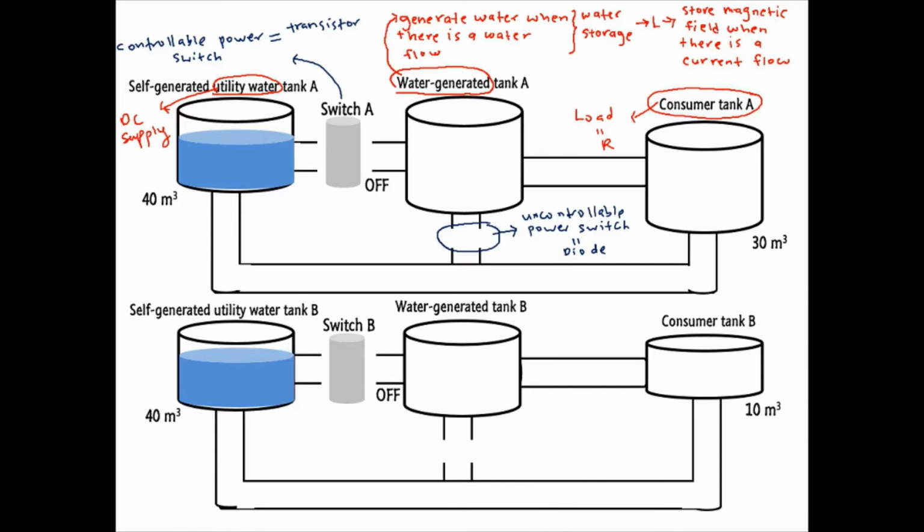As a conclusion, other than the capacitor, each DC converter circuit must consist of the input DC supply, a resistive load, an inductor, one controllable power switch, and one diode.